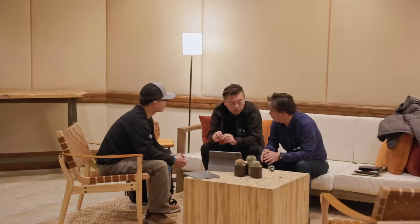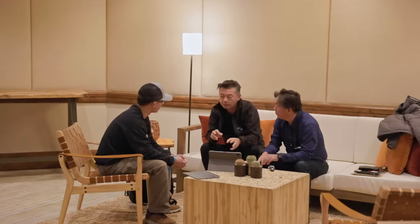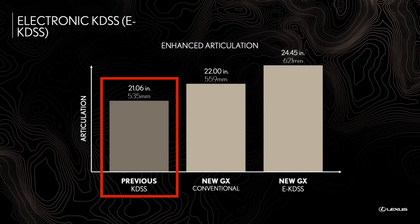However, we could not get into the weeds on exactly why our numbers differ. The numbers were measured based on the official TS evaluation methods that we use. So, okay. Yeah, obviously that's the variance, but we can't do exactly. Makes sense. But overall, on this chart by Lexus, using the Toyota standard, Lexus claimed the GX460 had 21.1 inches of articulation, which was also higher than my 15.4. And this was what Koji suggested to look at.